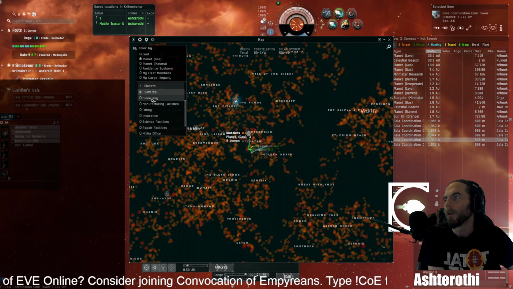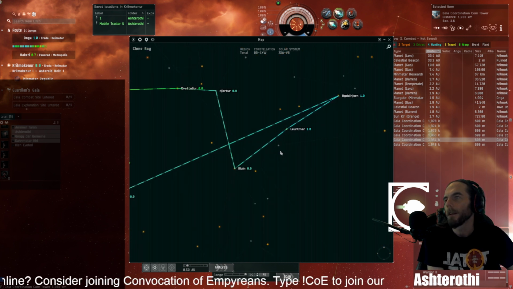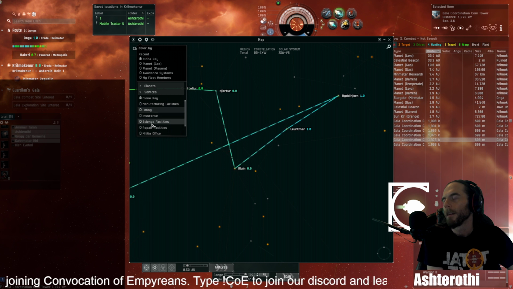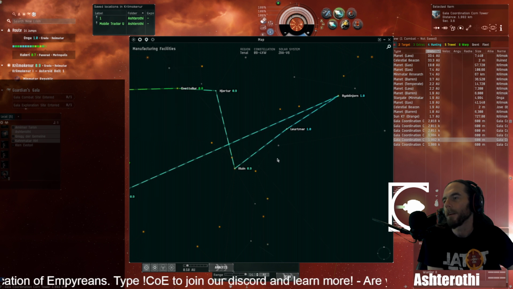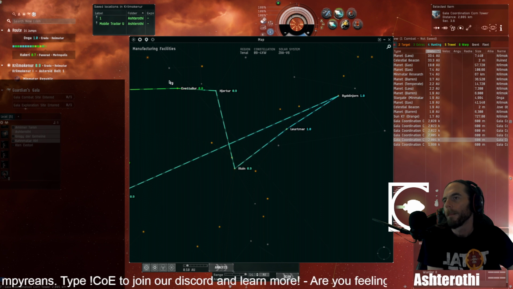This is kind of cool because if you're looking for a specific thing, you can use the structure browser, but here you can actually turn on and look for specific structures. If you need to find the closest manufacturing facility to you, you can look at this and see where the lights are. That'd be kind of cool.